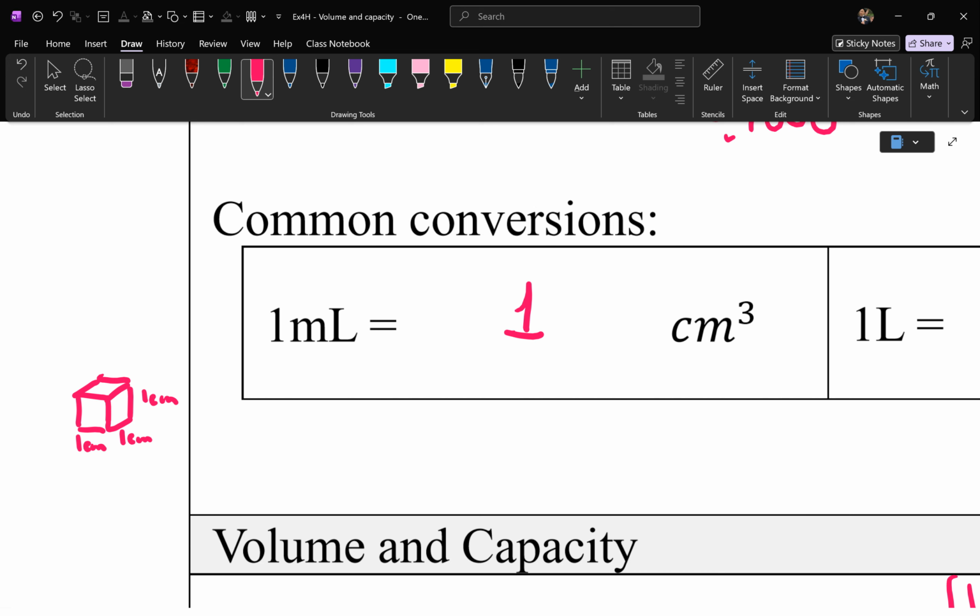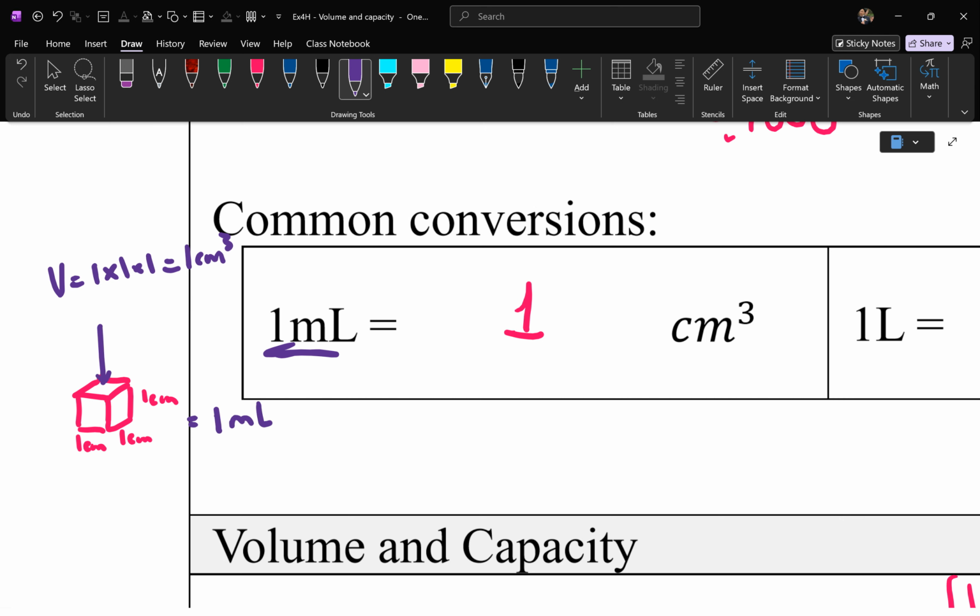So if you wanted to find the volume, so how much that little cube can hold in terms of water, that cube, if you do 1 times 1 times 1, that's 1 cubic centimeter. That's what this represents. It can fit 1 mil. So hypothetically, if you were able to get one of those cubes and it was empty and hollow, and you filled it with water, it should be exactly 1 mil. That's what 1 mil is representing. Okay? So that equals 1 mil.